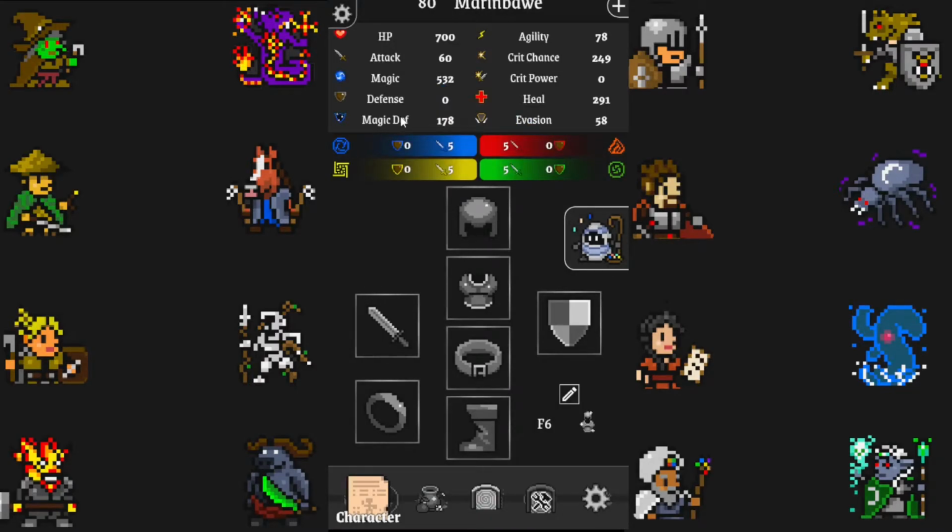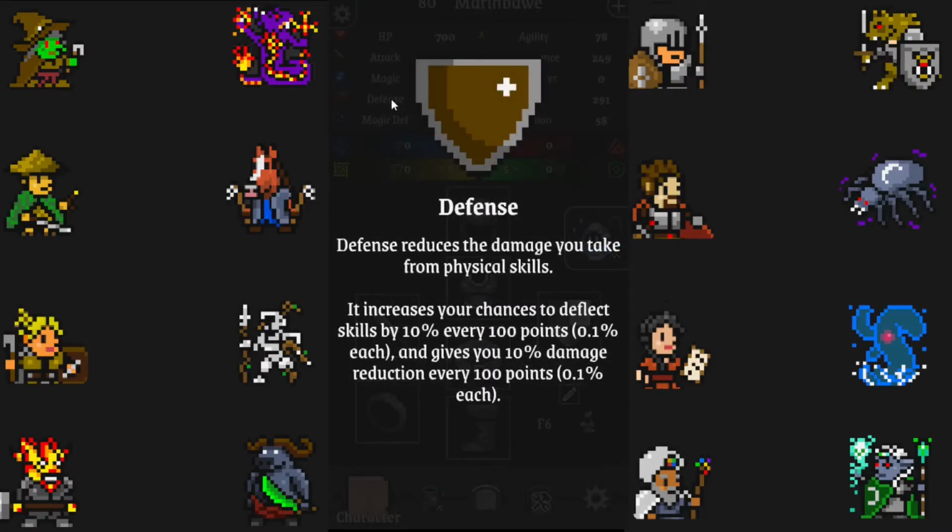Next up, I got defense and magic defense. Both of them work the same, by the way. So, each point of defense increases your damage resistance and chance to deflect by 0.1% per point. So if you have 10 defense, you will have an extra 1% chance to deflect and 1% damage resistance. Stack it up to 500 for example, and you would have a 50-50 deflect chance with a 50% damage reduction. Don't forget the defense buffs or debuffs. They work really well for or against tanks.